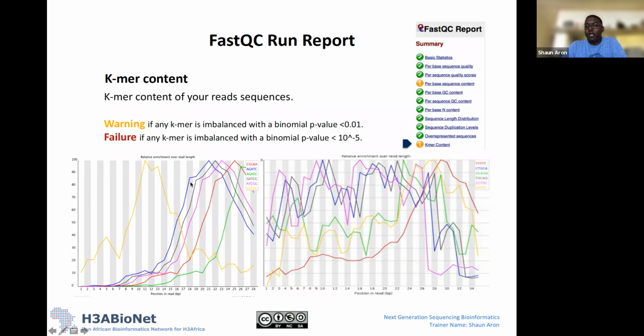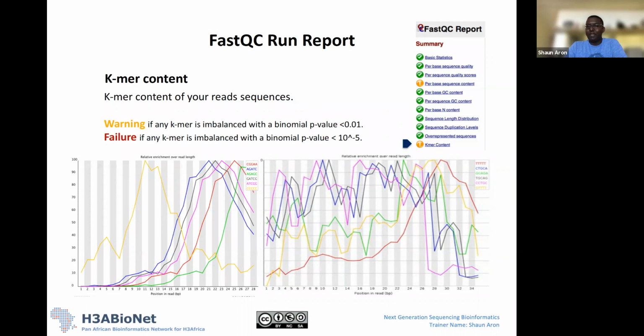And what you expect is, for example, if positions 1, 2, 3, 4, 5 had some primers still stuck to your reads, you'll see something like this happening at the beginning, where you have a very high representation of particular k-mers at a particular region. That's usually the case if you have primers still attached to your data. Essentially, you want to not have any overrepresentation of a particular k-mer in a particular region of your read, again, unless you're expecting to see this based on the experiment that you are running. So again, you just need to interpret this based on what you're expecting to see.